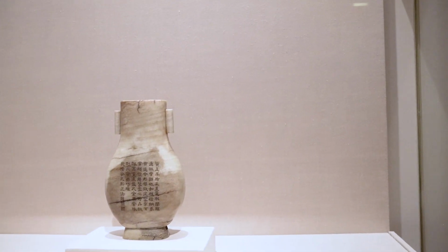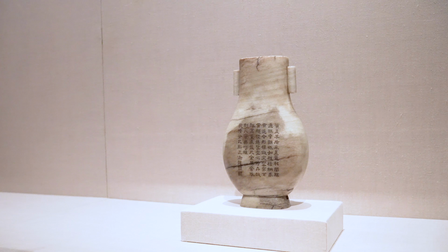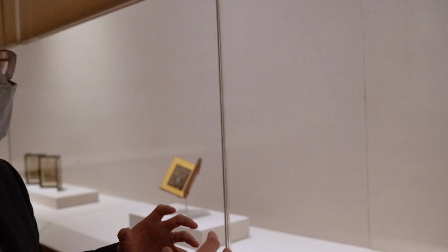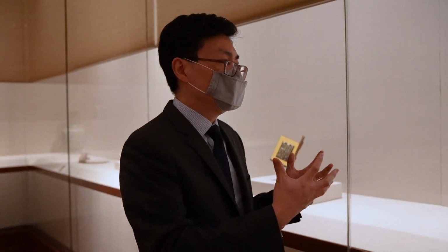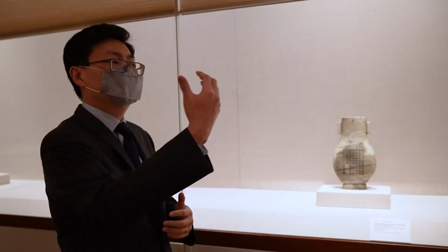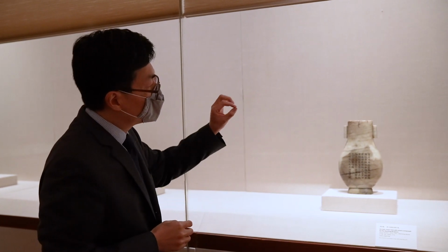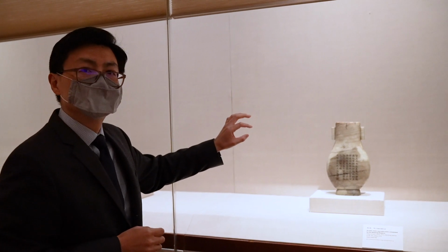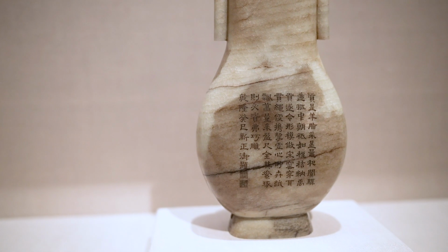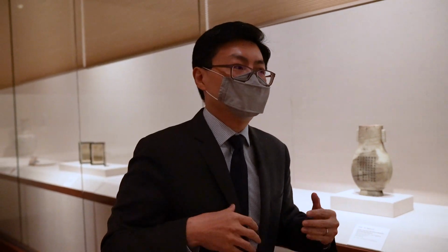Here is another interesting piece. You see very clearly the long poem, and the calligraphy is the emperor himself. He made this poem talking about how this jade comes from the Xinjiang area, and he tried to use it to mimic the shape of the ancient Song dynasty ceramic shape. But basically the Song ceramic shape comes from the more distant past, the ancient bronze vessels. If you look into the details, you will see small crackles on the surface of this jade base. This is like the subtle crackle glaze on those Song ceramics. So this is another interesting example to see the emperor's idea.